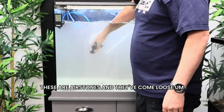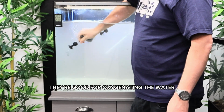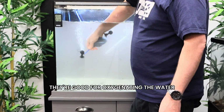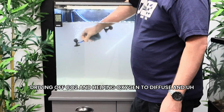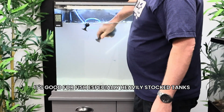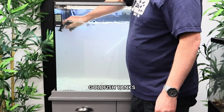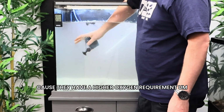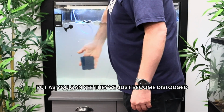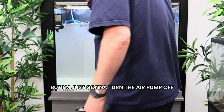These are air stones and they've come loose. Air stones and air pumps are good for oxygenating the water, driving off CO2 and helping oxygen to diffuse. And it's good for fish, especially heavily stocked tanks. It's good for Malawi cichlid tanks and goldfish tanks, because they have a higher oxygen requirement. But as you can see, they've just become dislodged. So I'm going to keep the air stones, but I'm just going to turn the air pump off.